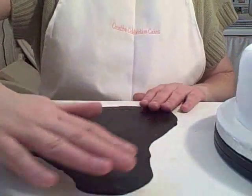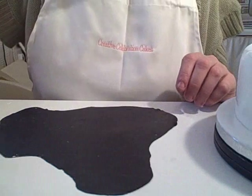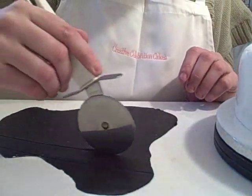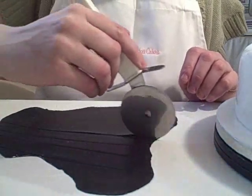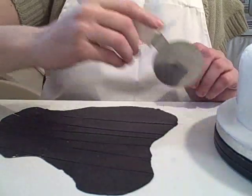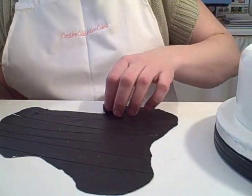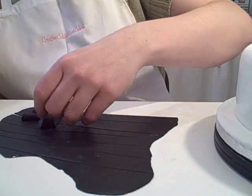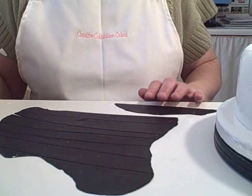Okay, and just to show you how quick this is, it's a pizza cutter and I'm doing rough lines, and I'm not really taking much care on whether they're all that straight, or some are quite thick, some are quite thin. I'm not all that fussed about what they look like, because if you think about it, a zebra has not got uniform stripes, has it? So I wouldn't worry about it too much.